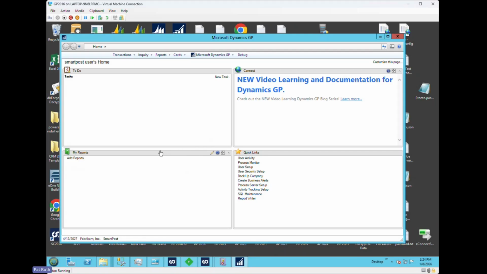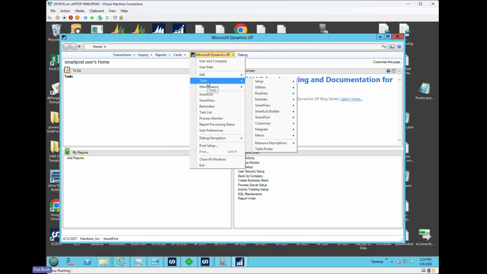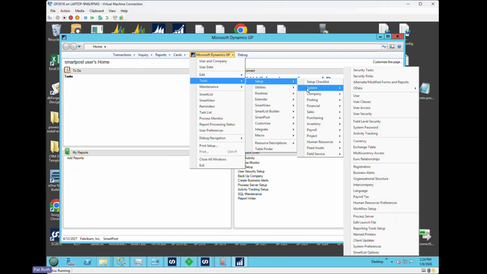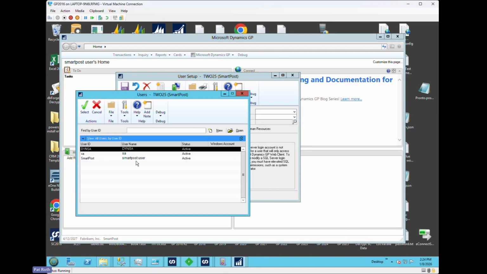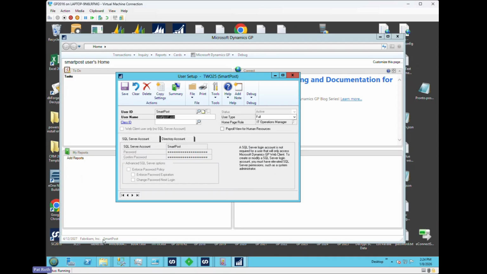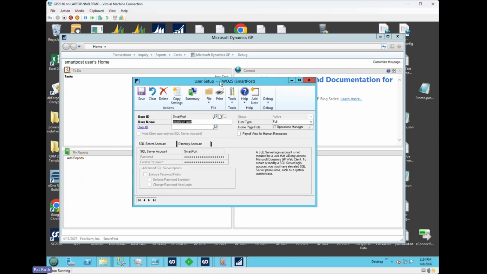So what's the problem here? Well, the reason this fails is because I set them up as a user in GP. If I pull up my users, obviously I did, because I'm logged in as that user. You can see on the toolbar, I logged in as SmartPost. This is obviously a GP user, a regular user, and again, he's a power user. But the problem is that the name SmartPost, the user SmartPost, is an account created by the SmartPost install. And this is used for reading and writing to the SmartPost tables in the Dynamics database.